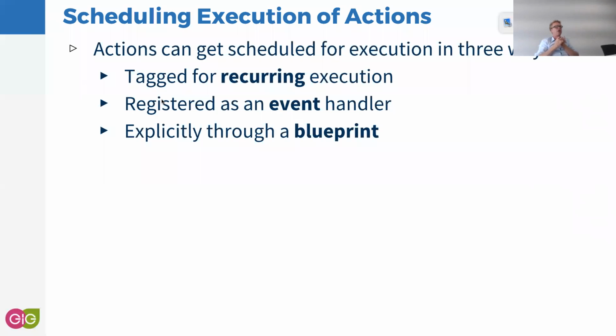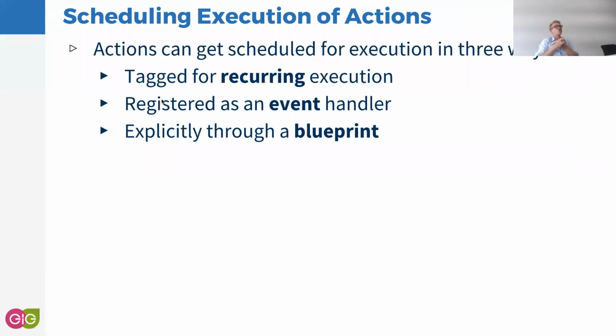Scheduling and execution of an action, how does that happen? You have three ways of doing this. Today we will focus on the last one. You can explicitly specify through a blueprint that a service needs to do this action. And of course that service needs to have implemented that action. The action can have any name you can come up with yourself. You can implement as many actions and name them whatever you want. But once it is there, you can send a blueprint to the AYS server hosting your AYS service to actually execute or schedule the execution of one of these actions.